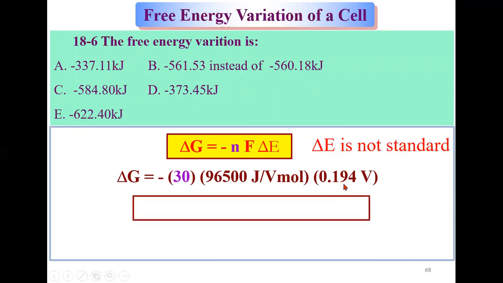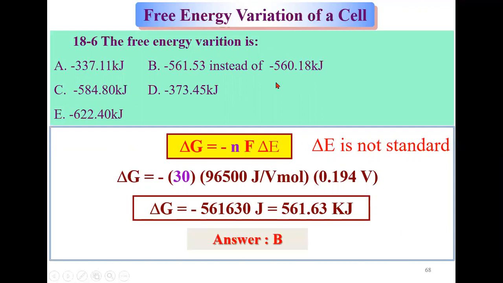That was the delta E. Solve for delta G. And now the delta G will be negative in joules, and you have to put it in kilojoules. So my answer is minus 561 kilojoules. I have to put a negative sign here. And what they're saying here, the answer is B. What is this idea of 560? 560 would have been the delta G naught if the reaction was in standard conditions. So a slightly different concentration gave me a little bit more energy that I can use.